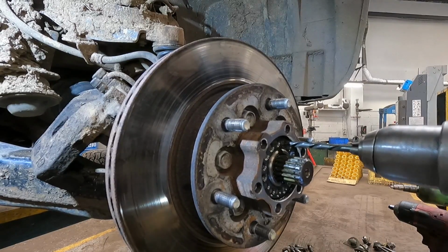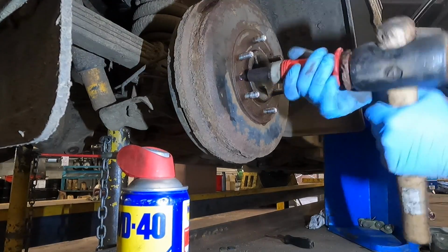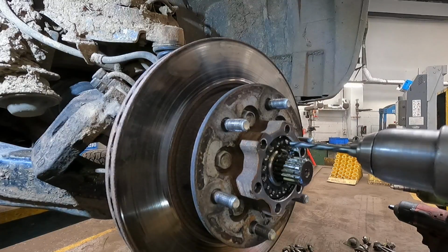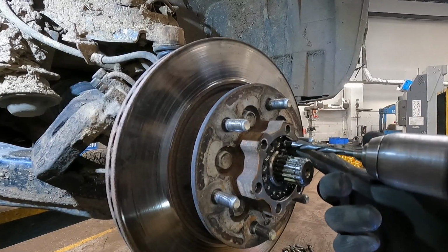So more drilling here. I showed you this last week, didn't I? The left-handed drill bit, which works the opposite way to a normal drill bit, which, to be honest with you, if I'd remembered that I had this tool, which is the impact driver, I probably could have undone these screws, but yeah, this is just as good, and it does work.